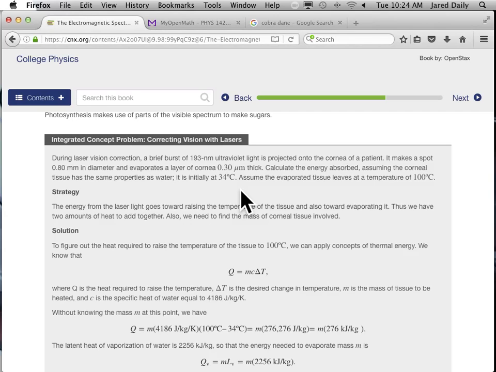And so they program in what it needs, and then they let the laser do the work. The laser goes in and bzz, bzz, bzz, and it's done. Before this, you actually had to cut the eye using a knife by hand. You would cut the cornea in certain places. They call it radial keratotomy because you were making radial cuts from the center of the eye outward. And then as the eye healed, it would heal back into a different shape, and that different shape would refocus the light.